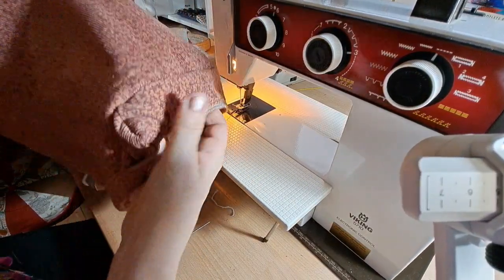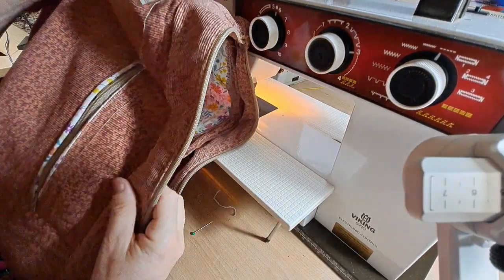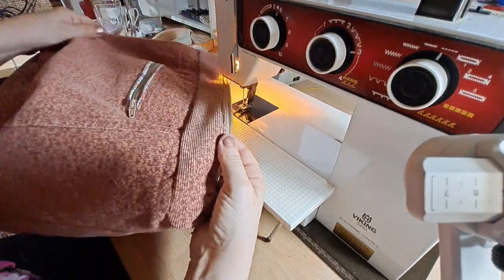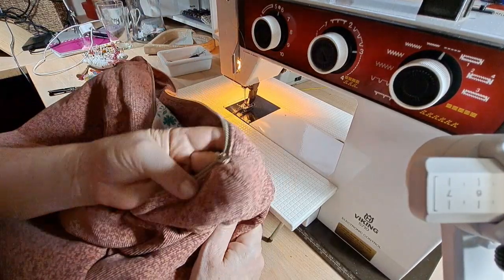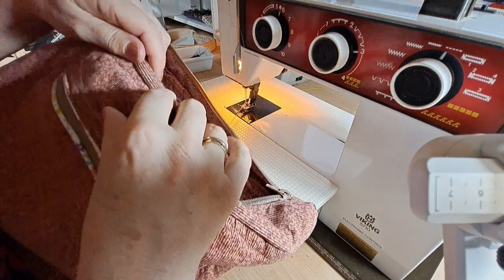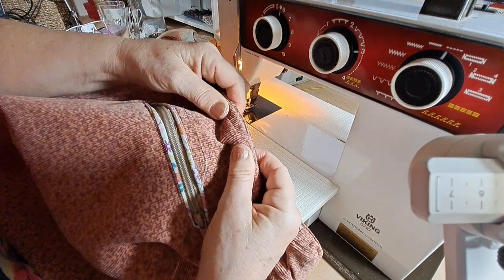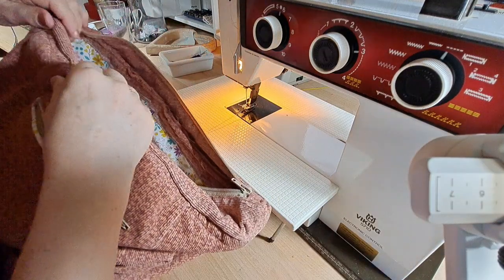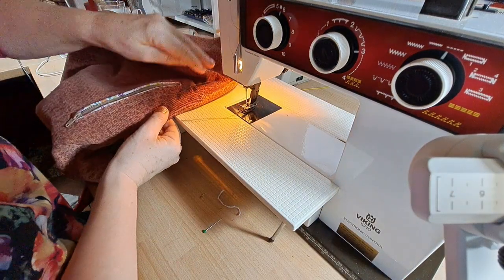Now, at this point, I realised that this fabric that I'm using, especially with the fusible fleece attached to it, is a little bit too thick for what I was attempting to do. So the top of my bag does look a bit untidy. And that is something to bear in mind when you're selecting fabrics. It might have been better if I'd cut my fleece a bit shorter than the actual outer fabric, but I didn't think of that until this point.